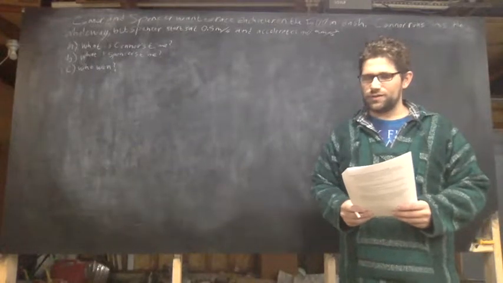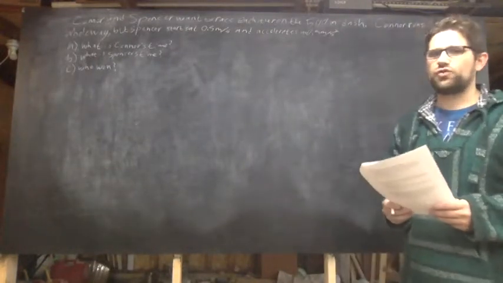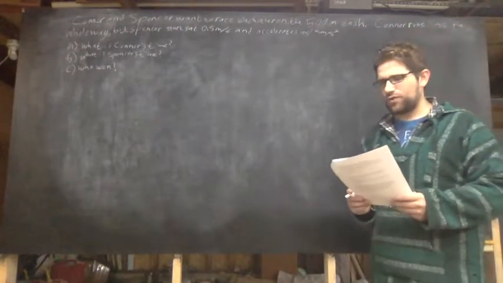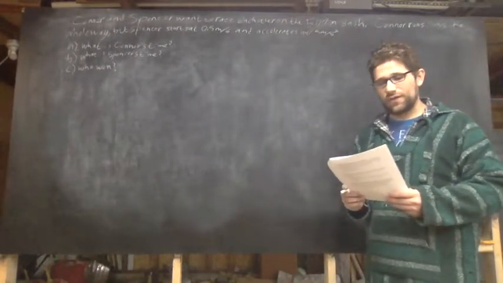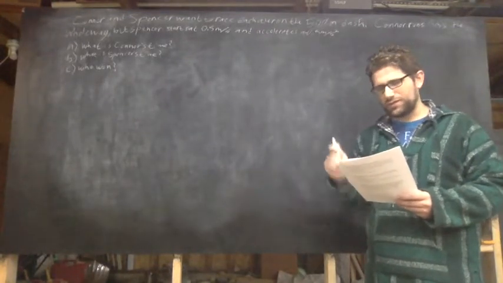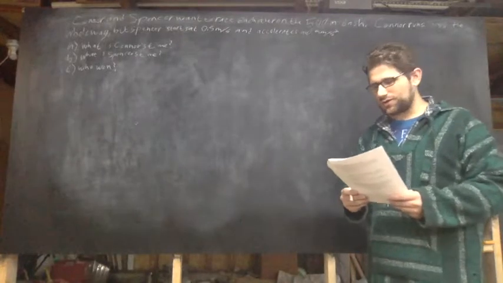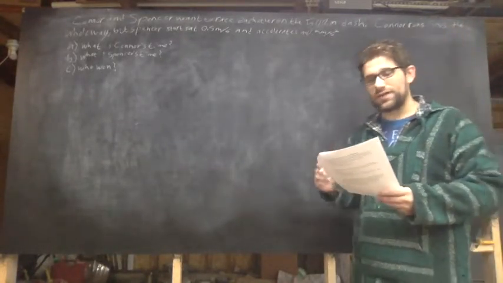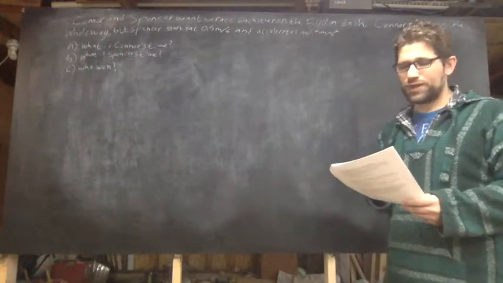All right, here is the first problem of our quadratic section. Connor and Spencer want to race each other on a 500-meter dash. Connor runs at 5 meters per second the entire way. But Spencer thinks that slow and steady wins the race. He starts at a slow 0.5 meters per second and accelerates at a steady 0.5 meters per second squared.